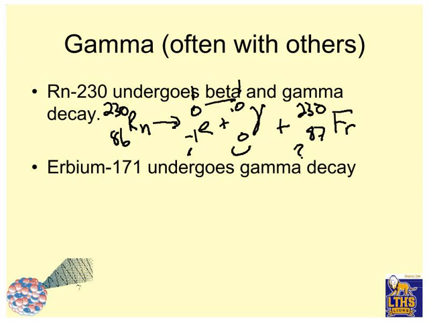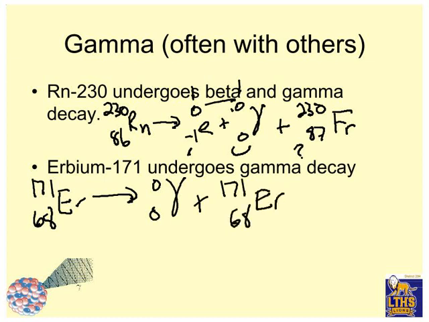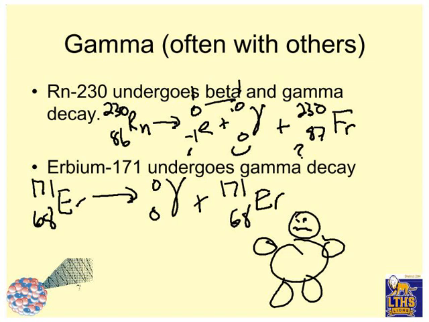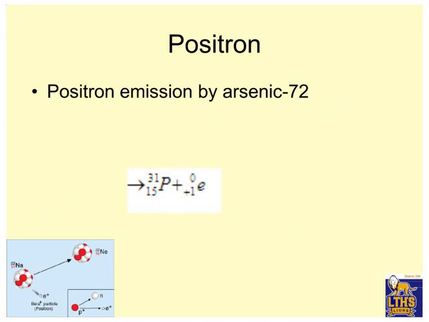And then erbium 171. Erbium is number 68 from my periodic table. Undergoes gamma decay. So if it's decay, it goes on the opposite side. So 0, 0, gamma plus 171 over 68. That's still erbium. That seems weird. It's like nothing happened. Well, yeah, that's true. But I look at this as, you know, after Thanksgiving dinner, and you don't feel so good because you ate too much. And then all of the sudden, the solution for that is belch. And you go, ah, and feel a lot better. All you did was release energy, and you're much better. And that's all gamma is, a belch of energy, which makes you feel better.